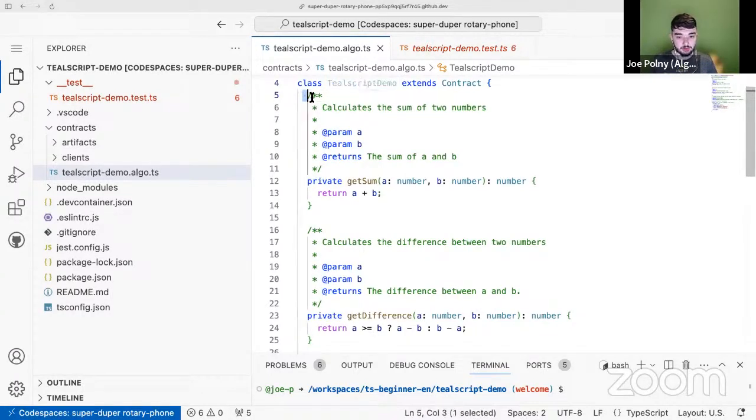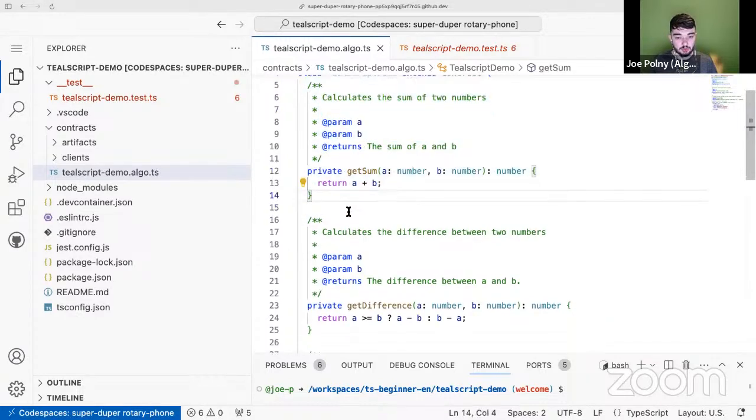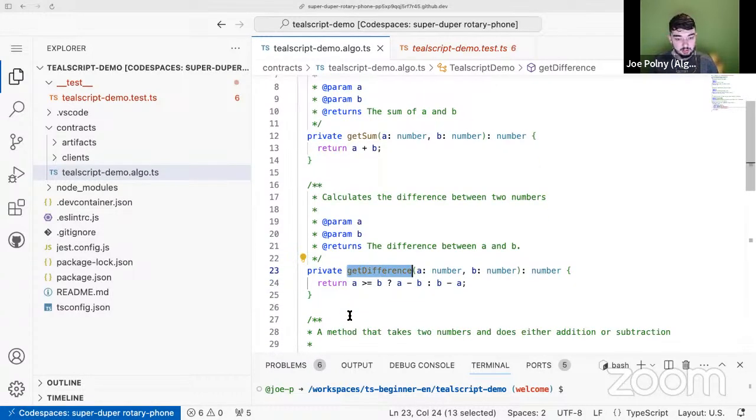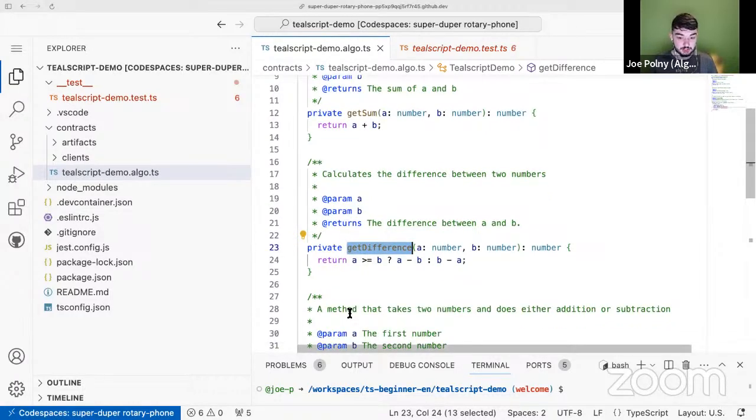But before we go there, let's talk about our logic. So first notice we have two private methods. We have getSum and getDifference. The logic of these is pretty straightforward. GetSum just sums the two numbers, and getDifference will get the difference between the two numbers. The only slightly complex thing here, well, not really complex, but it's not just doing subtraction, it's figuring out which number is bigger and then using that to order the difference operation.